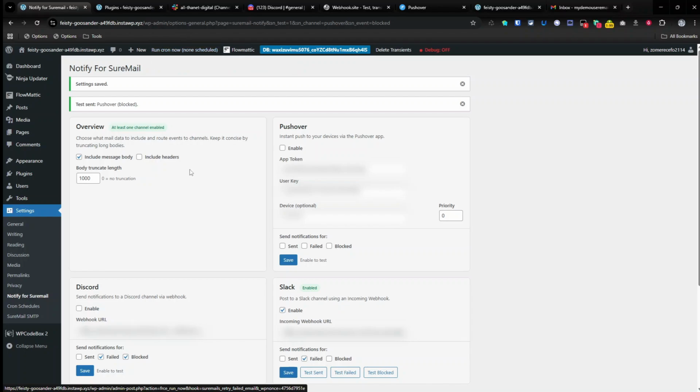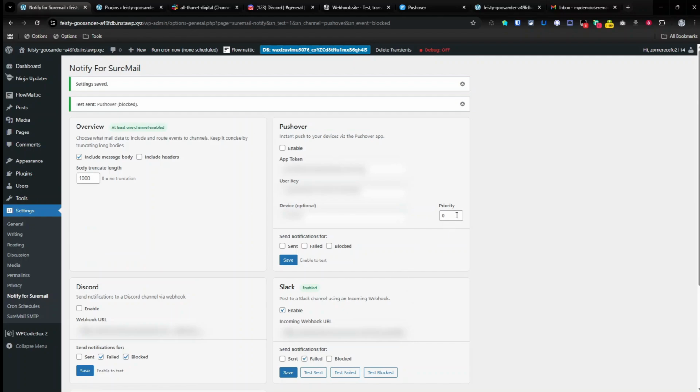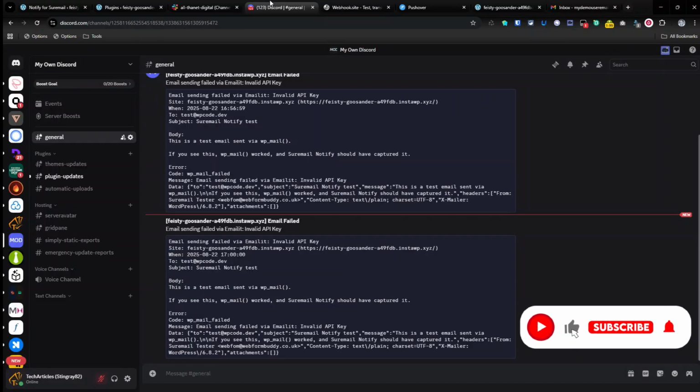5 seconds with your webhook from Discord and you have Discord notifications. Same for Slack, same for generic webhook, and you'll have to make a custom app in Pushover, but again, really easy to do. For me, Pushover is vital. I like getting Pushover notifications on my phone for failures. I've got lots of things rigged up to Pushover to send me notifications. Discord is what I use for all notifications. I have many different types of notifications coming into this Discord channel for very many different things.